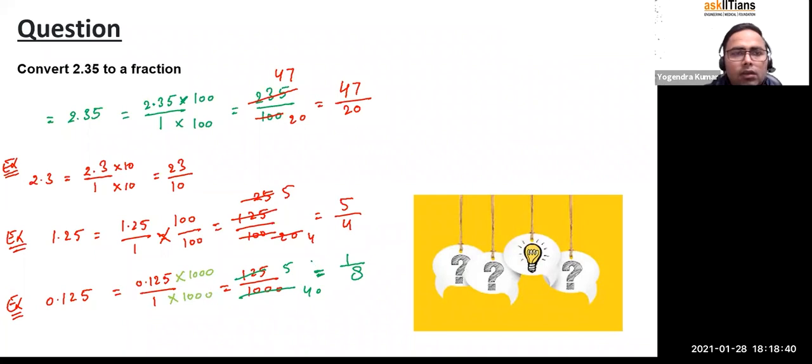So this way, I think you got the idea that decimal form to fractional form is not that difficult. You can always bring it like this, right? We should know the interconversion from decimal form to fraction form and fraction form to decimal form, because we will be requiring both forms. We need to remember both, like how we do the interconversion, and it is going to be a very basic thing going forward in maths, right? So that is what we have here.